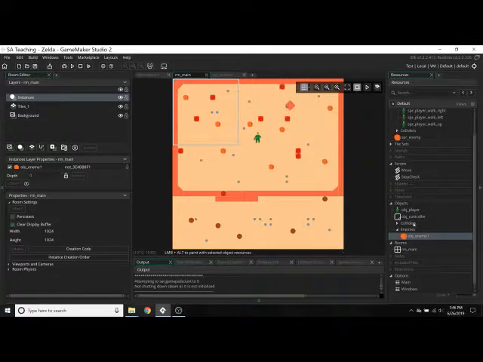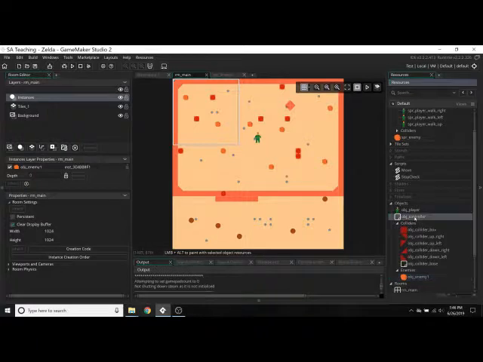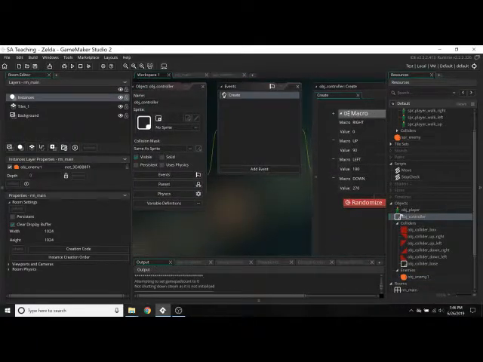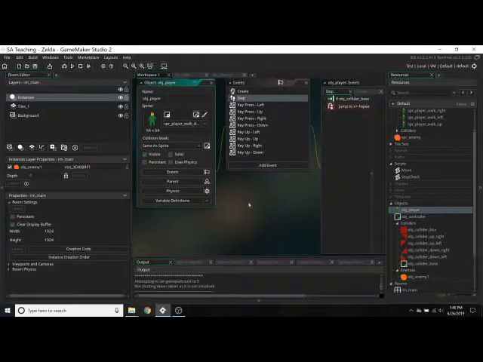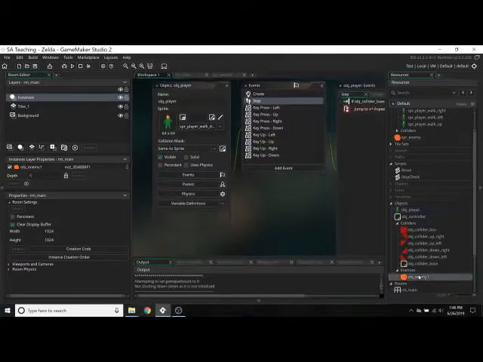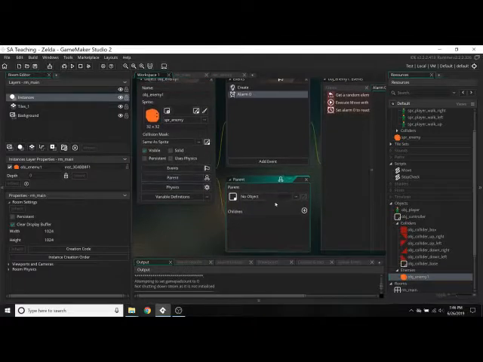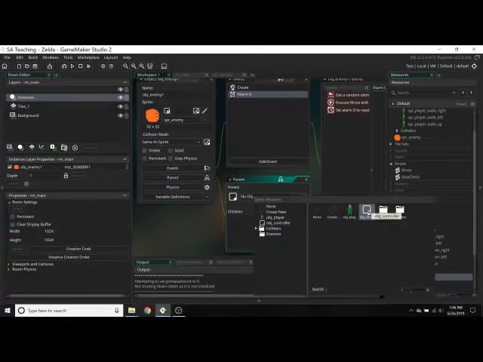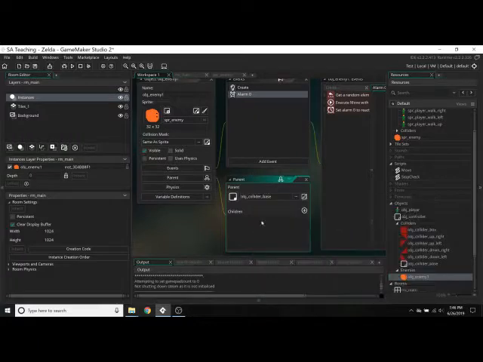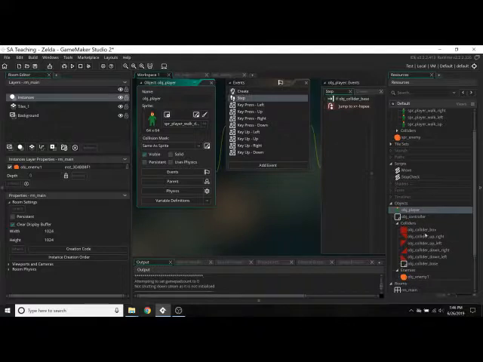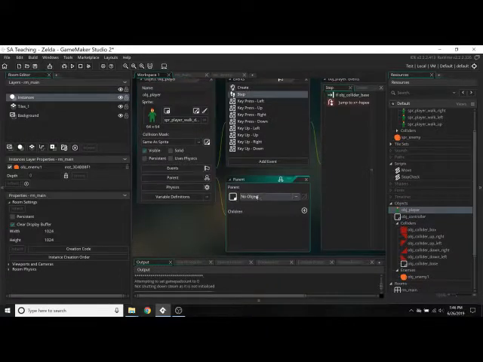Well, there's a very easy way to do that. Since we've set up our colliders using this base collider as a parent, all we have to do is recognize that our player and our enemies already have sprites, and we just set their parent to this object collider base, and do the same thing with the player.